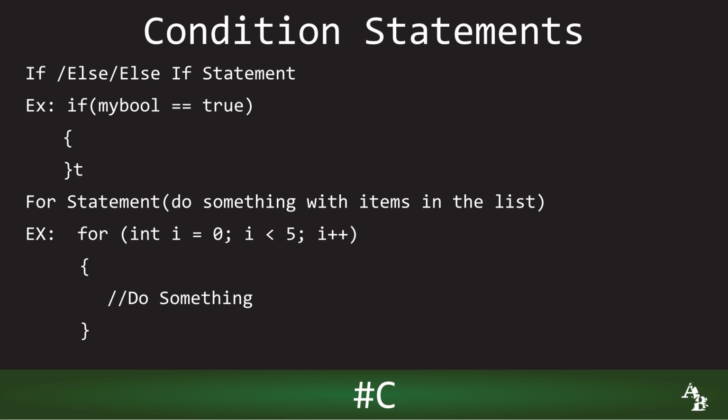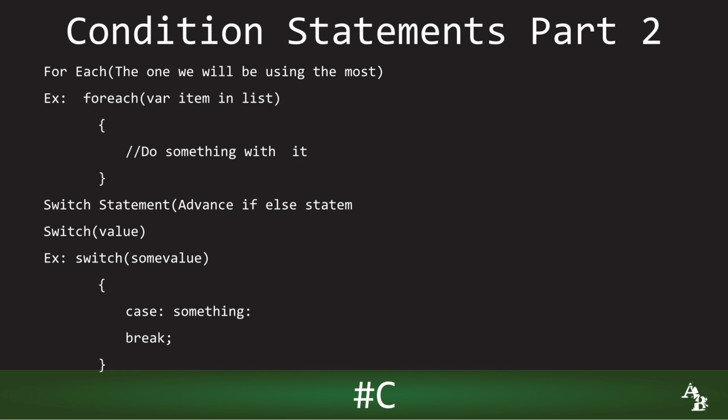The for statement is for a list. This is the old school way of doing the for statement, and it counts how many items you want to go down into the list. But as you can see on the second slide, this is the foreach statement we'll probably mostly be using because it just lets you go through the whole list without knowing the count and lets you do what you need to do with that list. It's what we call a loop. It does it for each item in the list or array, depending on what you're working with.